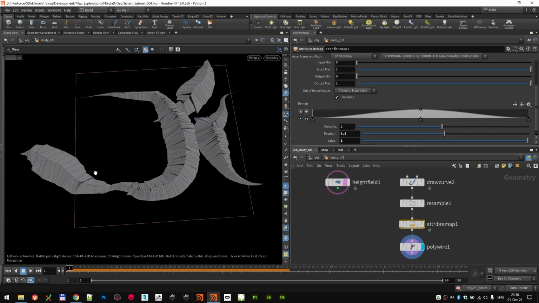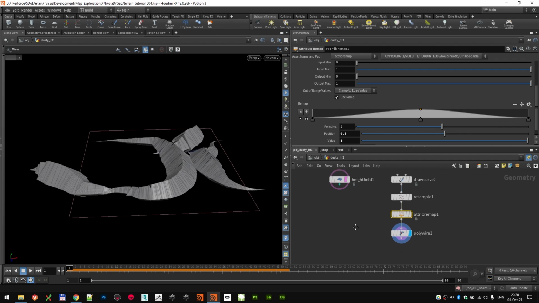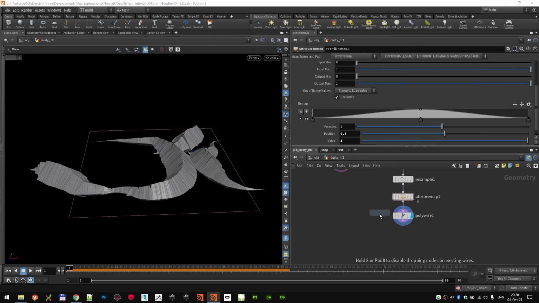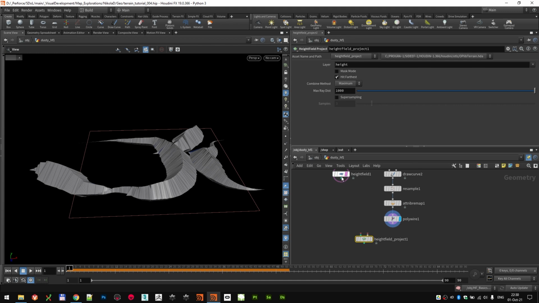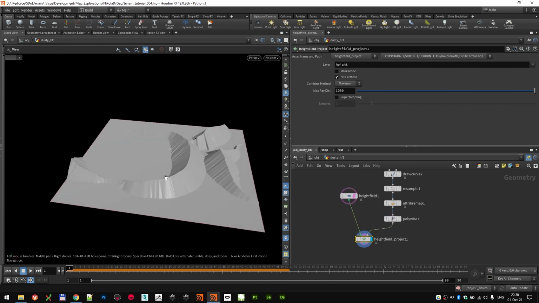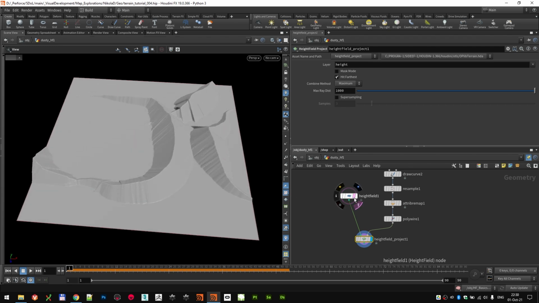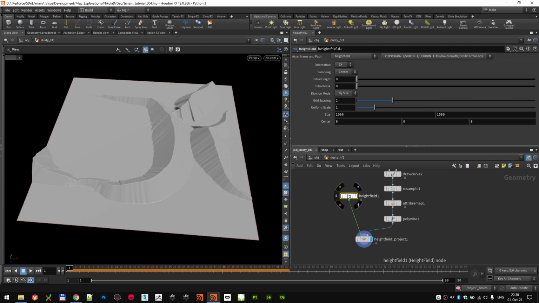Okay, so we have our curves, we have our geometry, and all we have to do now is project it back to the height field. So I need the height field project node. I plug in the actual height field and the geometry, and that's our initial height field that we're going to work with.